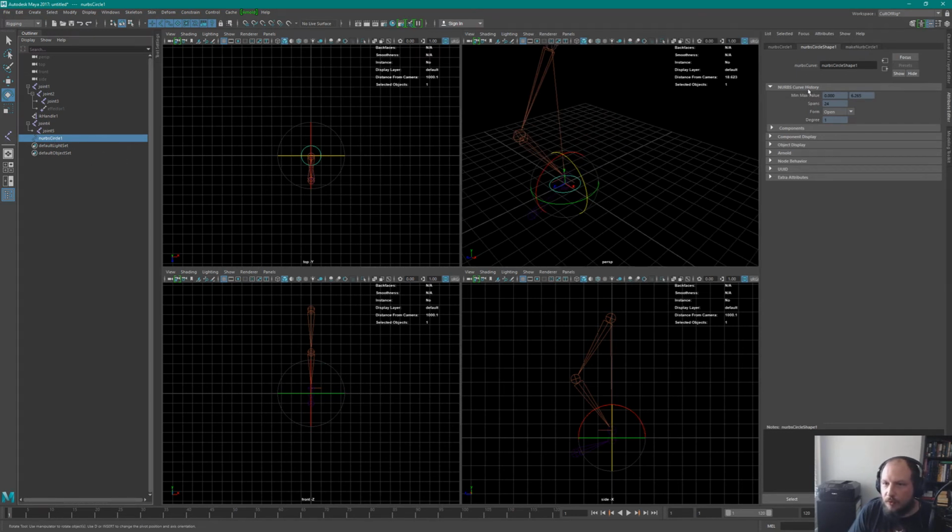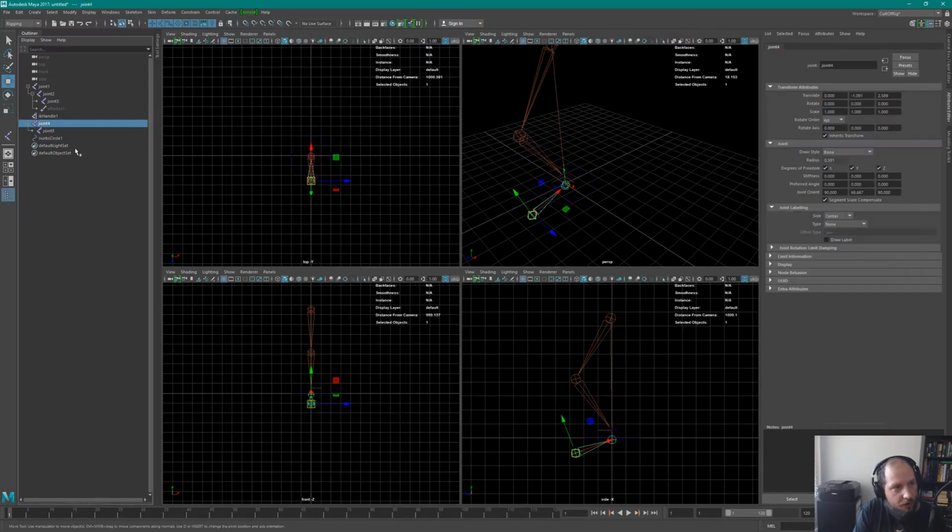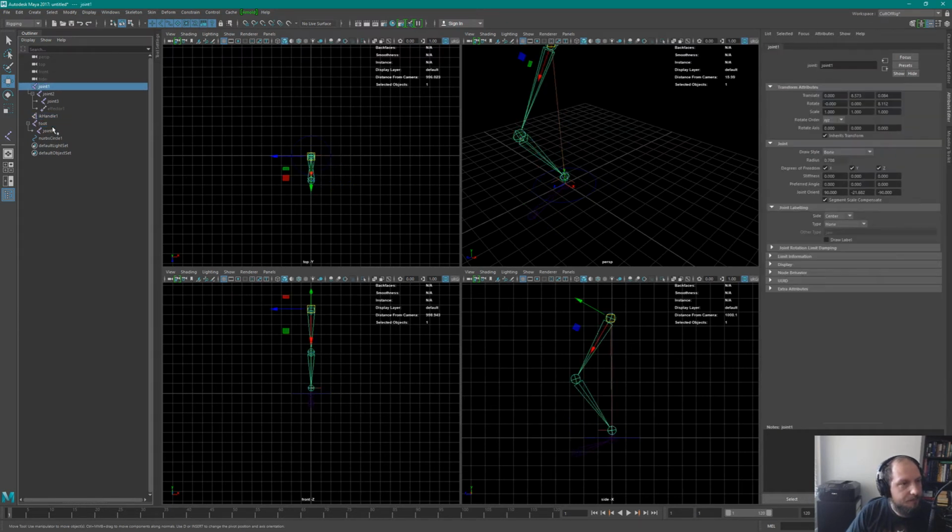Now, where was I? So we're going to get ourselves a control. The simplest possible thing you can imagine. Bad idea using a circle, but this is for the sake of example. And we are going to say that this is our foot. Let's call it that. I'm just going to rename the first.